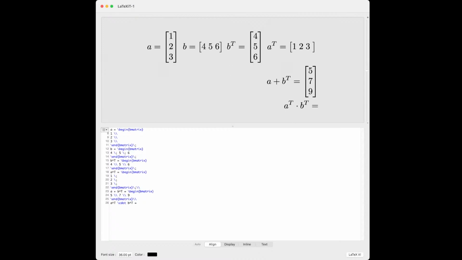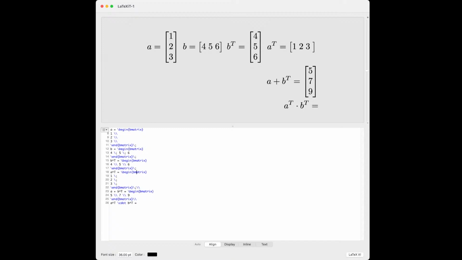I'm illustrating transpose only because I want to show you that you always need to make sure that the matrices have the right direction. The number of rows must match the number of columns. And this will be more interesting and more useful when you have more dimensions than one.